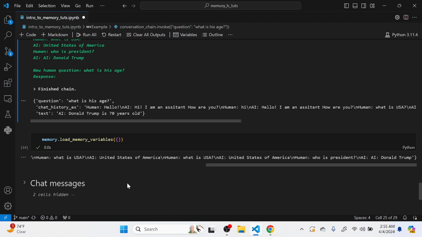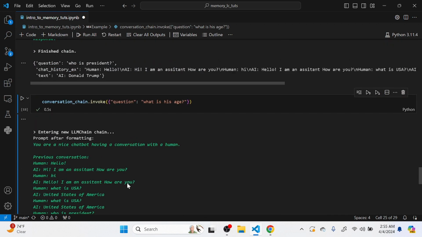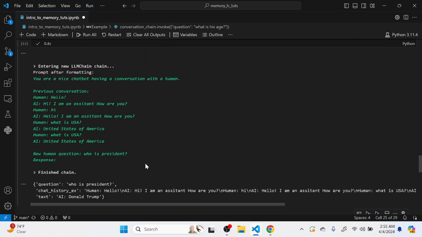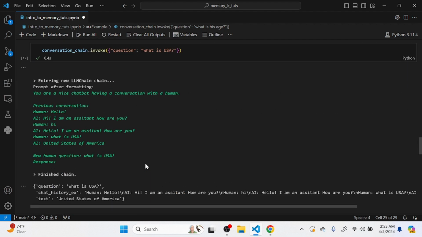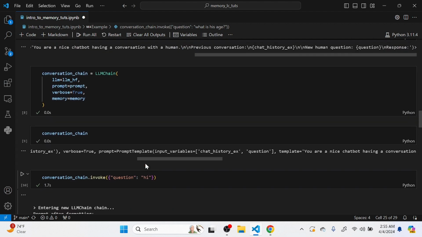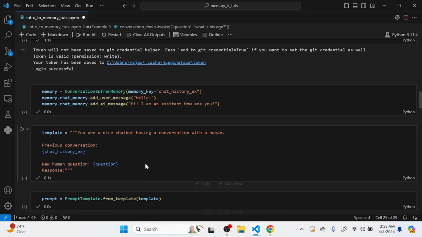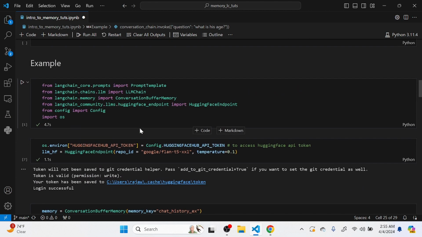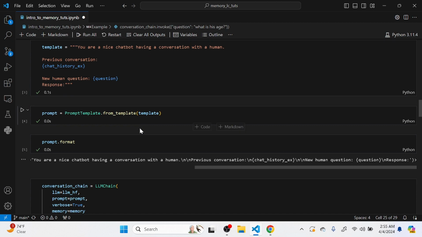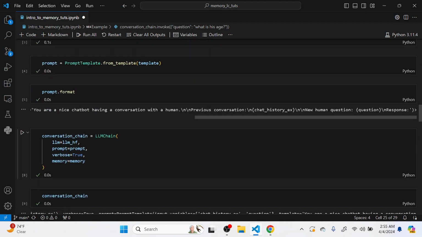But you can use the chat message history class directly to manage the chat history outside of the chain also. This class provides convenience methods for saving and fetching human messages and AI messages. It can be useful when you need to manage memory at a lower level or outside the context of a chain. So here you have seen that we are using LLMChain, and whenever we were creating a chain, we were passing the memory.